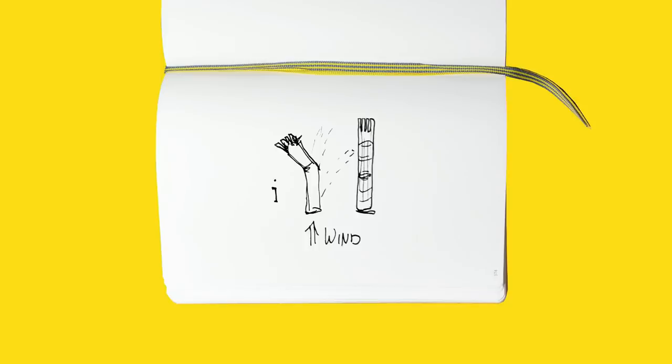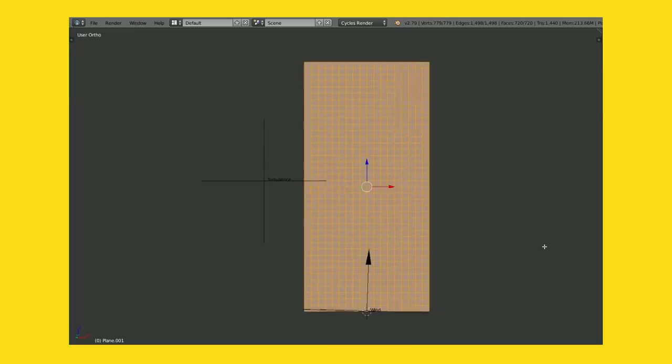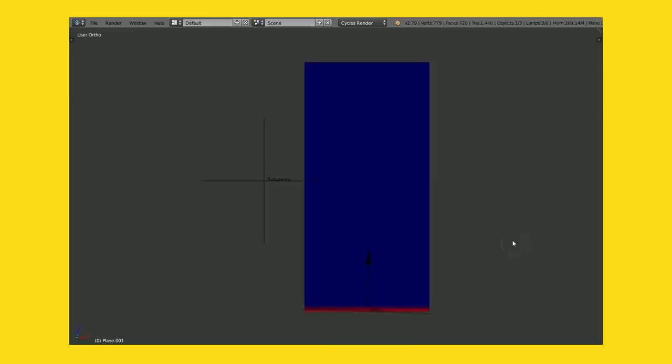And it's something that's really important for me, because I think there are lots of great young artists in the Blender community that often get stuck in the beginning of their idea and try to figure out what they do. As soon as you put down a small sketch, you exactly know what you want to do, and you keep track better.